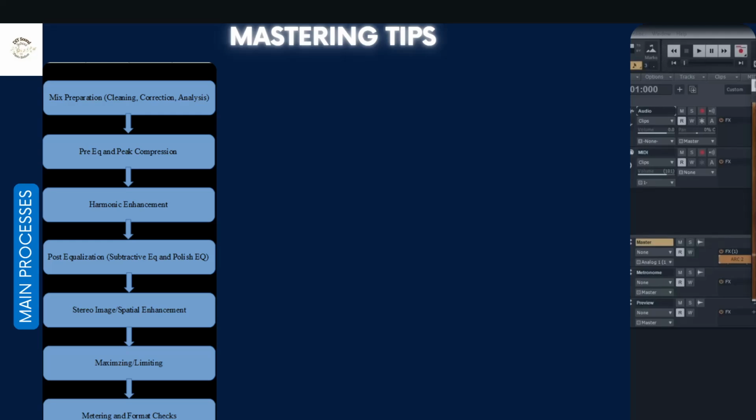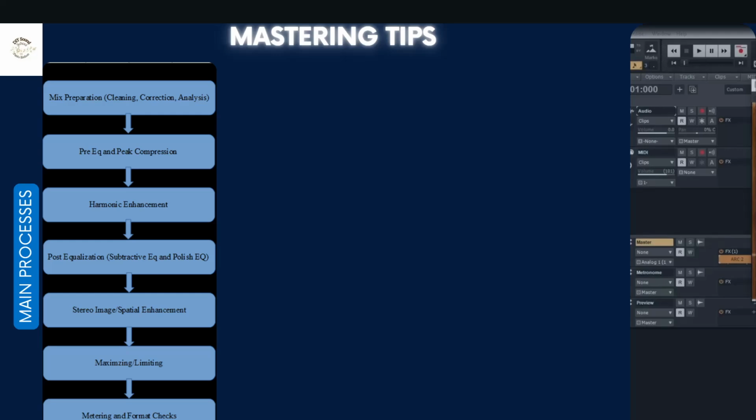Use it with great caution in mastering because we are talking about the full mix track. Too much saturation will create a mess and will destroy the mix. So the first question is, do you need saturation? It depends on the genre of music. And secondly, how much you need and in which range of frequency you're going to apply it. You can apply saturation in the low end, the mid range or the high end, and this is something you need to decide based on that.